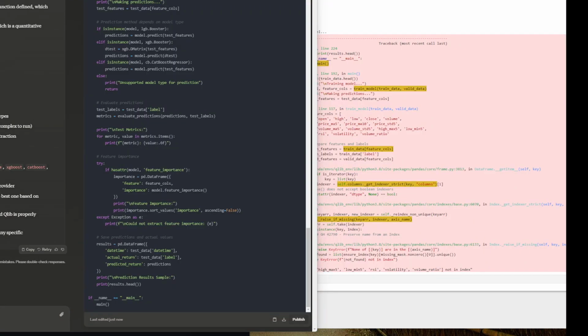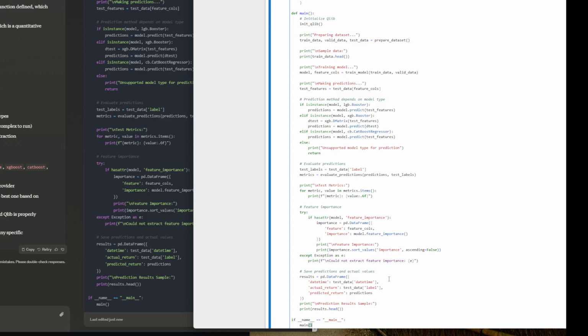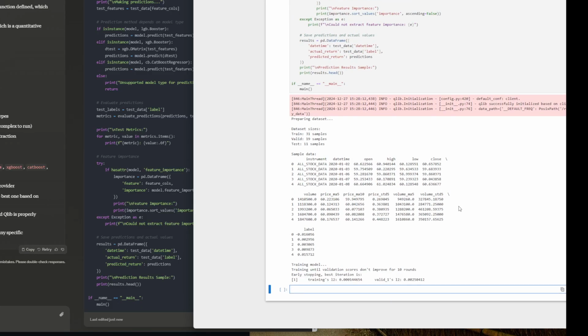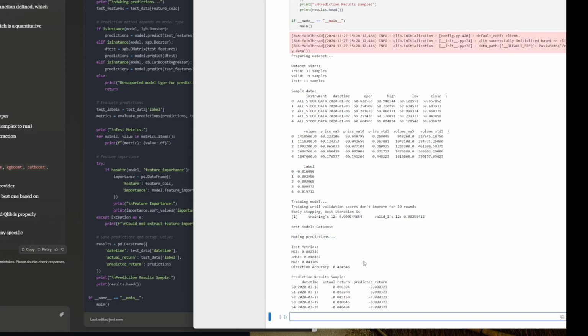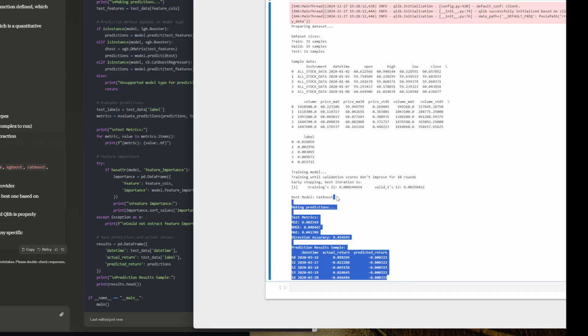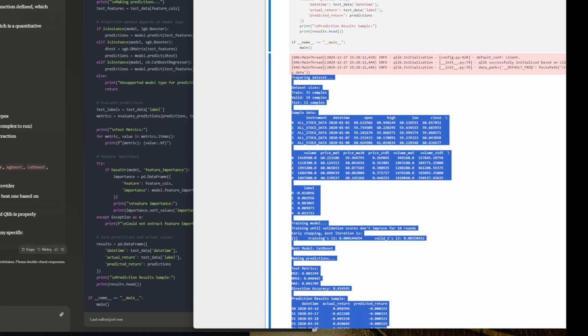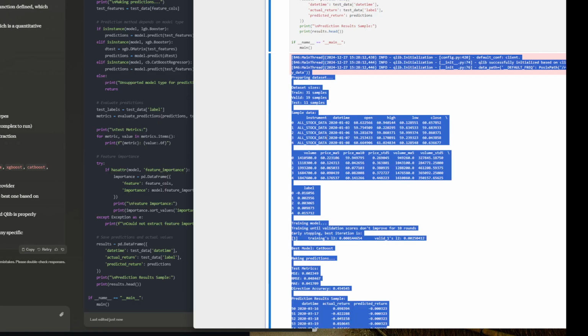Alright, Sonnet 3.5 kind of crapped out, and now I'll have to use the Haiku one, and I don't know if I'm doing this right, but yeah, we are. Oh, we're getting something. Here we go. Training model. Prediction, direction, accuracy. Alright, I guess that did it then. Well, that was kind of quick, right? I did 3 months instead of a year, just so it would be quick, but I didn't know it'd be that quick.